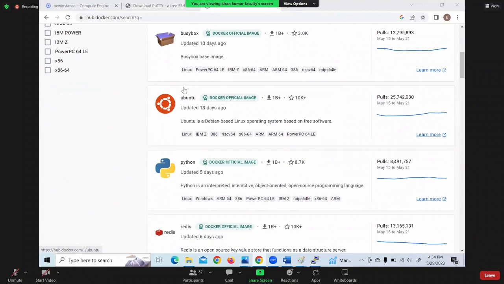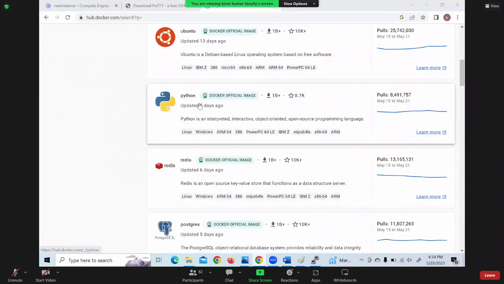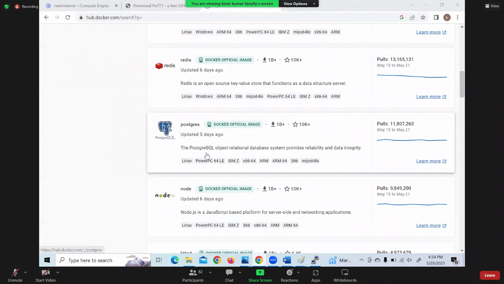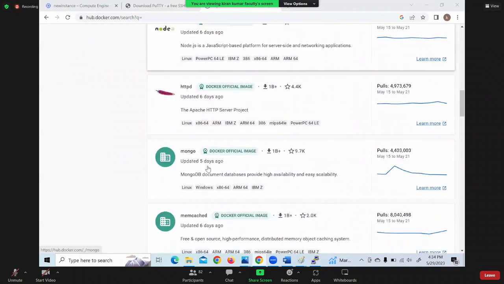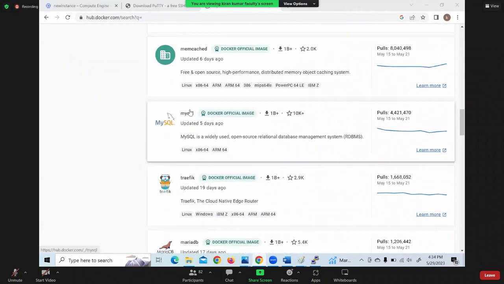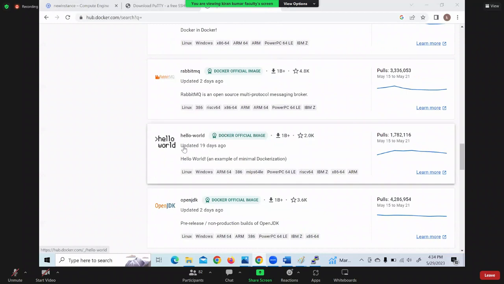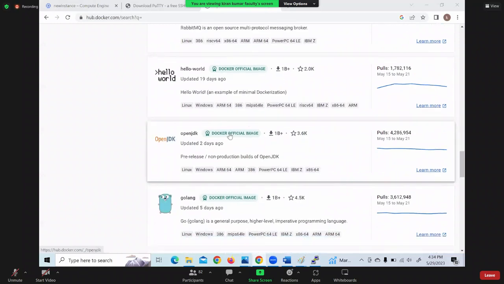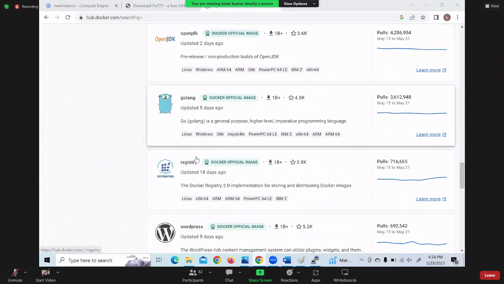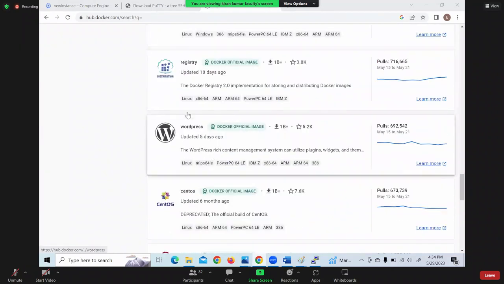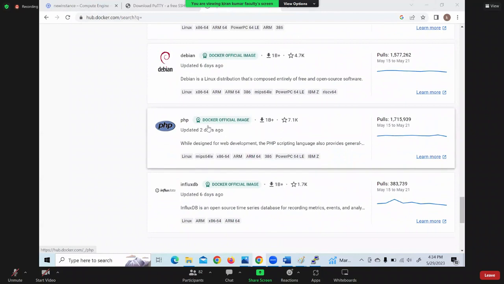Ubuntu OS itself is a Docker image. Python, Redis, Postgres database, Node.js, Mongo, Memcache, MySQL. You can set up a MySQL Docker image. MariaDB, RabbitMQ, OpenJDK, your Java JDK software, Golang, WordPress itself, CentOS, PHP, like that.